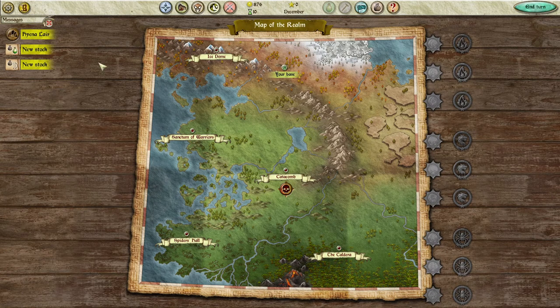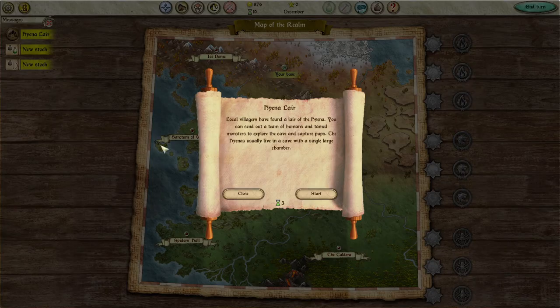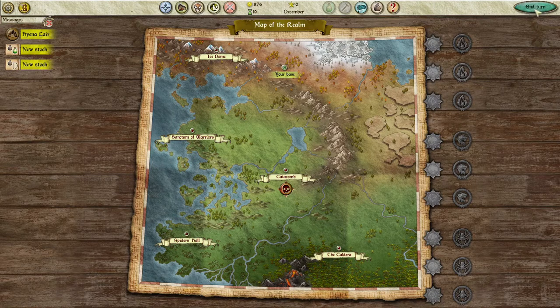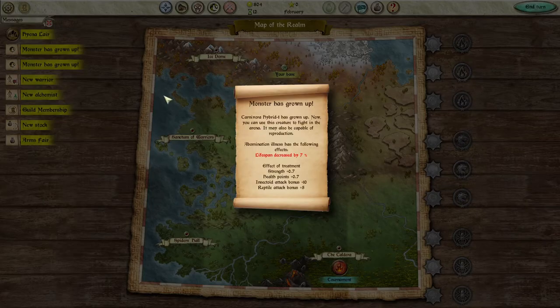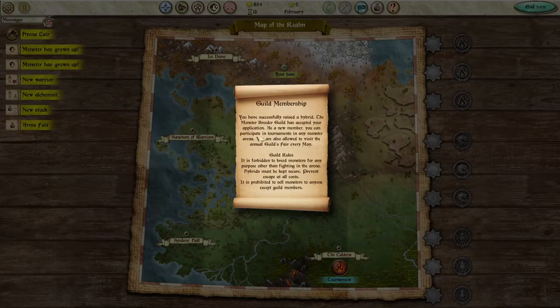The local alchemist and hunter have new stocks, but I'm penniless. Hyena's lair. I think it's better to skip this fight, and skip the next couple of turns too. Okay, finally, the 3 monster hybrids have grown up. The entry quest is complete, so I'll be able to fight in the arena from now on.